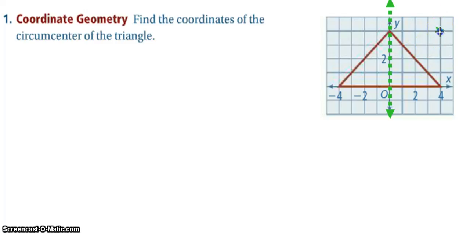So I can actually start up here and run a line perpendicular, because the slope has to be, remember, the inverse reciprocal, or the opposite reciprocal. And likewise, I can do the same thing over here, and I'm going to start up here so we can kind of see it, and go perpendicular to it. And again, because this is a right triangle, my circumcenter falls on the edge, so my circumcenter is actually at the origin point. So there we go, our circumcenter is 0, 0.